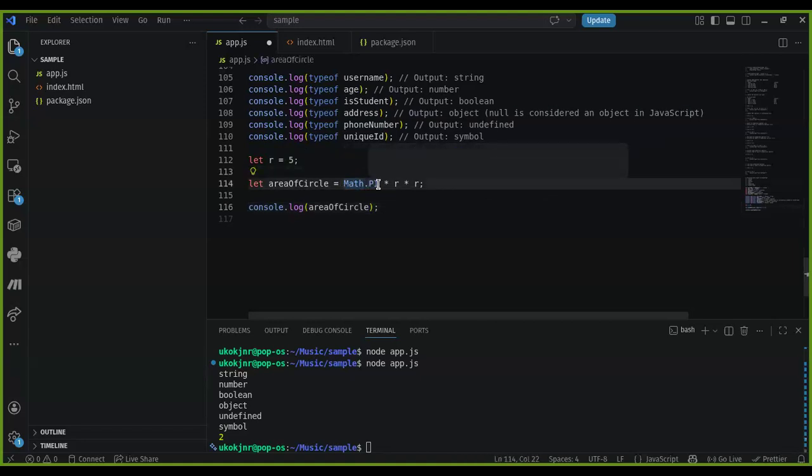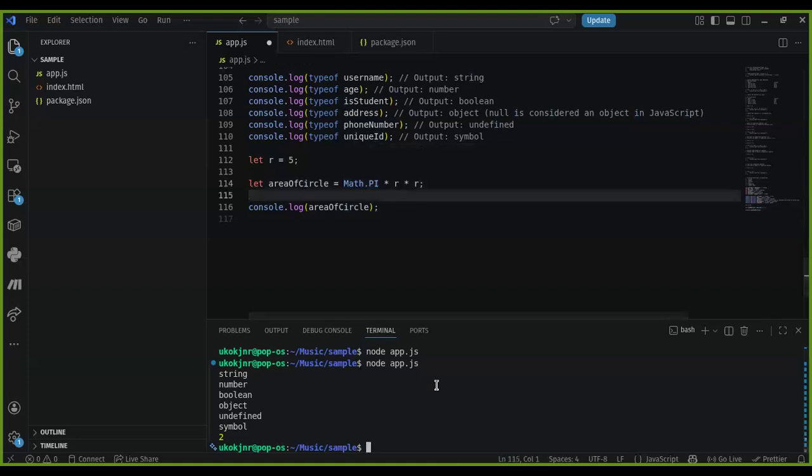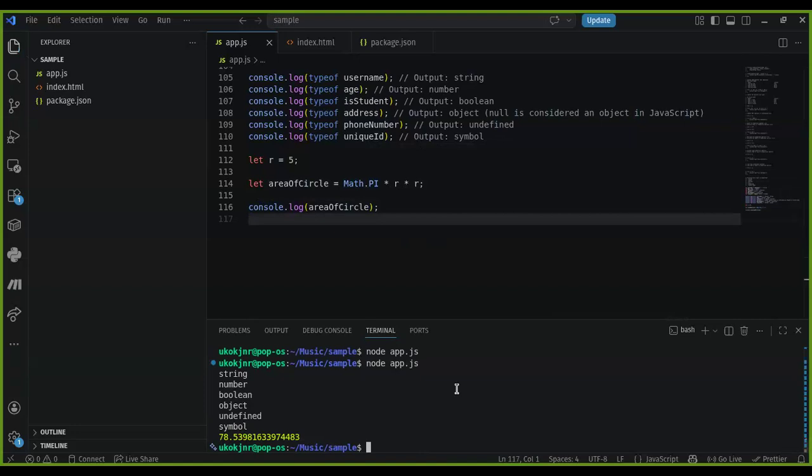So Math.PI. When this function is executed, it's going to convert pi from just this expression to the actual value. So if we execute that, okay, I didn't save this, sorry. We have that the area there is 78.53981, whatever. Okay. Is there any question currently?